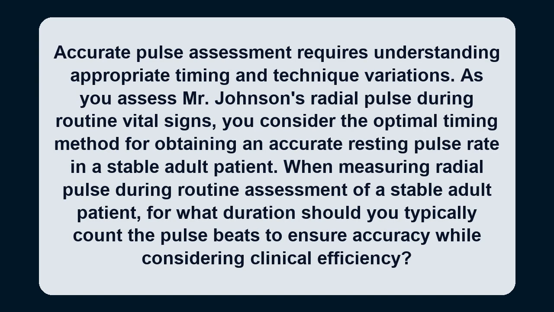Question 5. Accurate pulse assessment requires understanding appropriate timing and technique variations. As you assess Mr. Johnson's radial pulse during routine vital signs, you consider the optimal timing method for obtaining an accurate resting pulse rate in a stable adult patient. When measuring radial pulse during routine assessment of a stable adult patient, for what duration should you typically count the pulse beats to ensure accuracy while considering clinical efficiency?